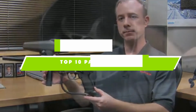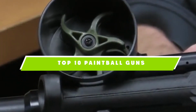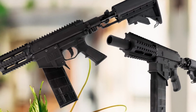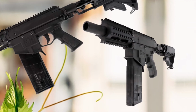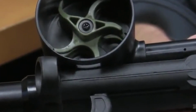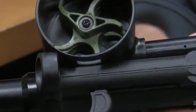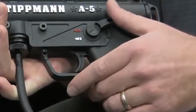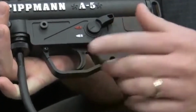If you're looking for the best paintball guns, here's a list you must see. We made this list based on our personal preference and sorted it based on the features, prices, quality, durability, reputation of the manufacturers and customer feedback. Also, we've included options for every type of customer. So let's get started.